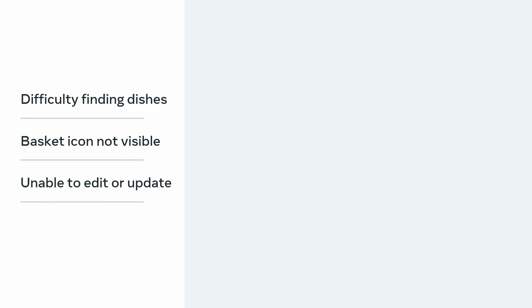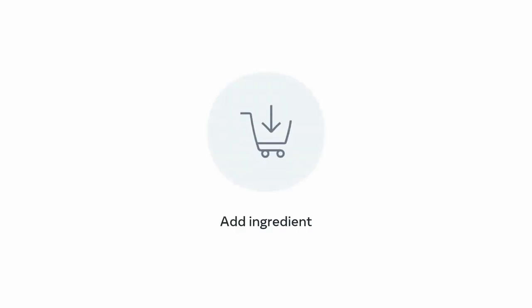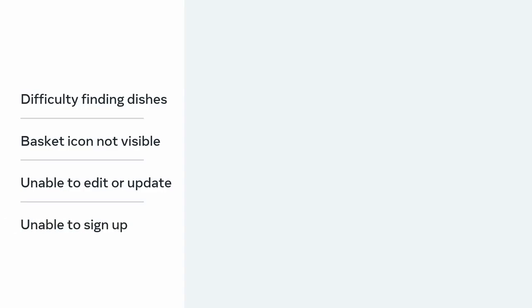Third, another participant eventually was successful in placing an order. However, they could not edit or update that order. For example, while observing the participant trying to order some food, it was noticed they wanted to add an additional ingredient to the dish. There was no ability to do this on the website. Finally, in another observation, the participant filled out all of their information on the sign-up form. However, they could not complete the order because of an error. They tried numerous times and kept getting a validation error. This was displayed only after they had entered in their information. Once again, they abandoned the task.